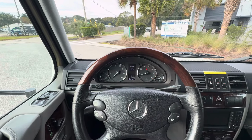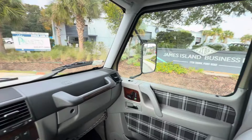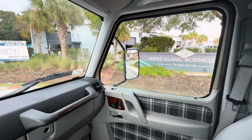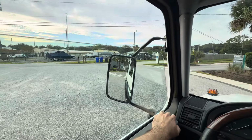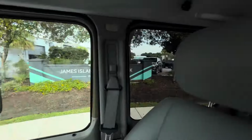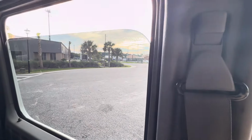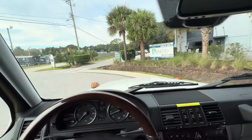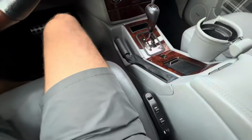We're in the 08 G500. Just going to do a quick demonstration of all of the electronics working as they should. Basic stuff like the power windows. You know, on some of the earlier G500s, you had issues with those windows working. Obviously, not an issue on this one.